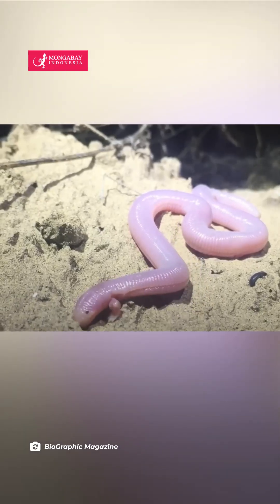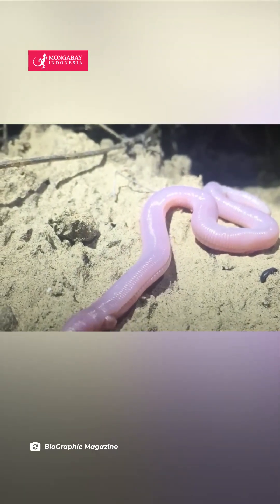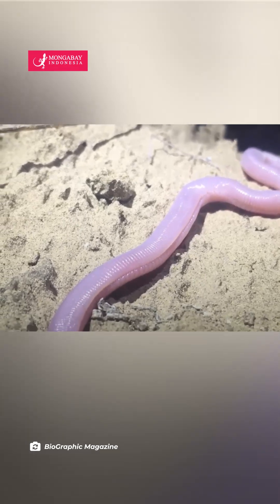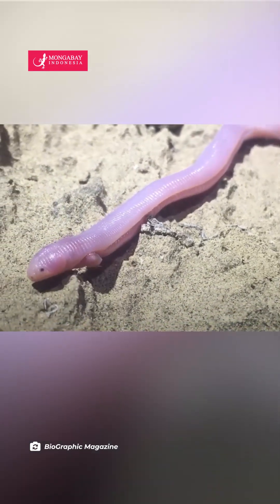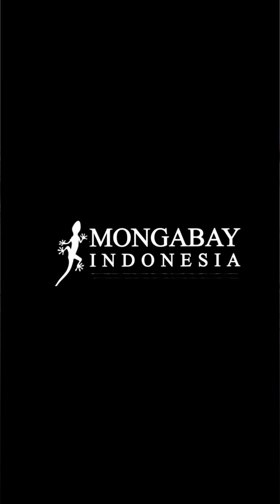One of the things that researchers do when they're in the field is sometimes make bucket traps. I looked in this bucket and I didn't see anything — just some sand — and I dug around in the sand and all of a sudden this pink worm-like thing was squiggling around. For a split second I thought maybe it was a blind snake, which is a kind of snake that sometimes is pinkish and looks sort of similar, but I just knew there's no way this thing is a Bipes — it's not possible.